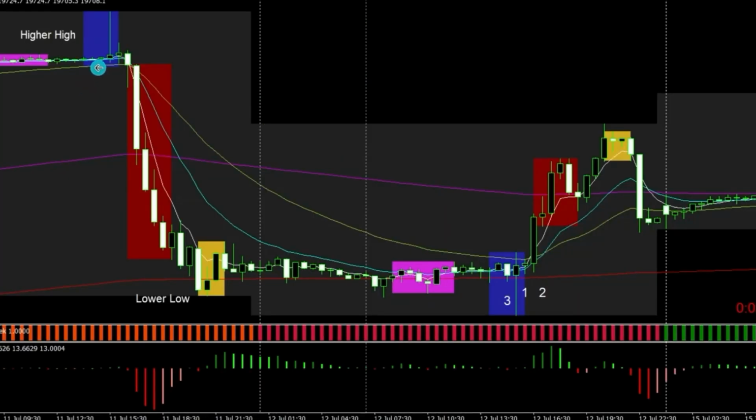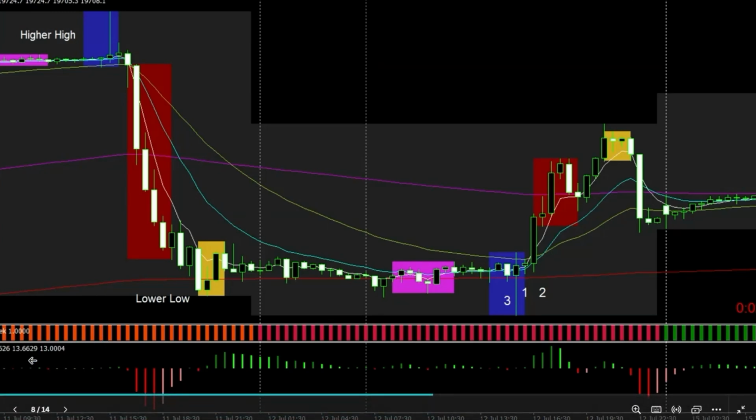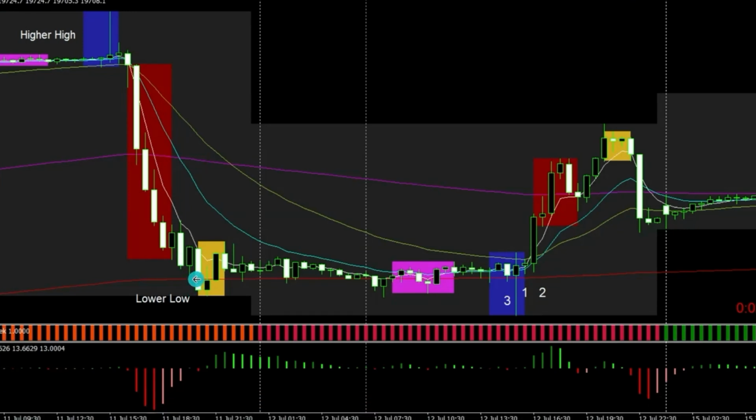Here's that first initial move where we have a higher high, which is confirmed by the MACD being higher right here than this swing high. Then we have a lower low. We're now going to look for a Strat pattern entry, and we will most likely look for it during one of the ICT kill zones. This is London, this is pre-New York. If you're trading the NASDAQ 100, it's best to trade during the New York sessions, so that's when we will look for our trade. We see a 3 Strat pattern happen here, a 3, 1, 2, and you can enter when price crosses the 1 candle. Or you can wait till the 2 is established and enter here, and this is the New York session where you'll get a decent profit.